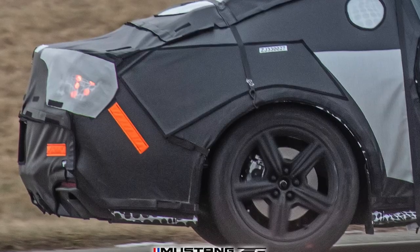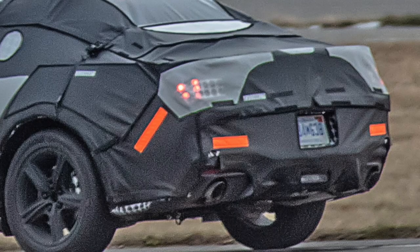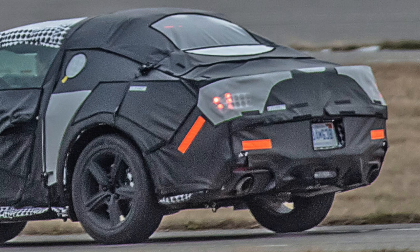The rear of the car has a lot of stuff hidden, but some things I can pick up on. I see base brakes in the back of the car — again, test mule. The rear taillights: pay attention, because from what I can see in this test mule, I don't see anything reminiscent of the past seven or eight years of Mustang — that looks to be all changed. It looks like we have a few dots; will they be the classic tri-taillights? I don't know — Ford may split away from that. Remember 1994 it went horizontal instead of vertical. The rear diffuser shows no quad exhaust, so maybe this is a smaller EcoBoost model or lower engine option. It does look like it's got some kind of a spoiler on the back given the hump on the rear trunk lid.